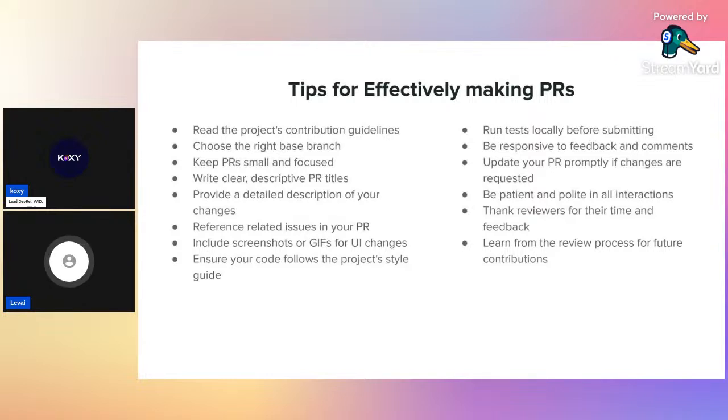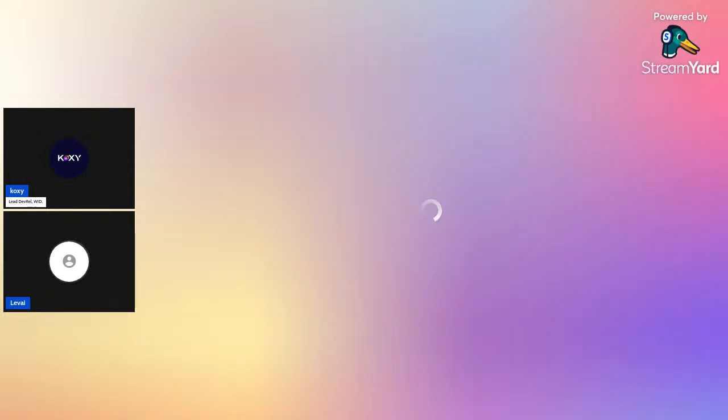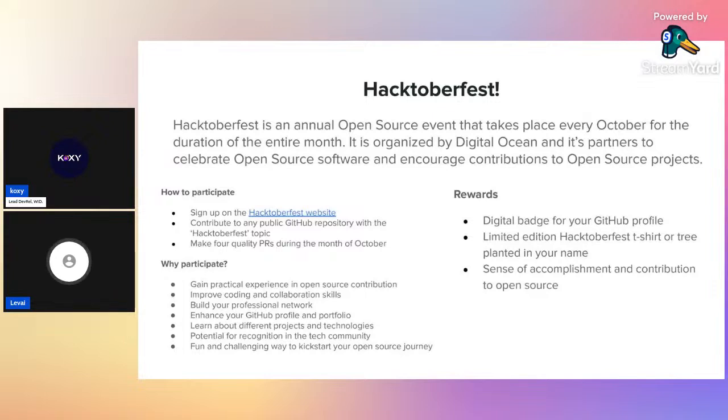During this period, it starts at the beginning on the 1st of October and runs till the 31st. However, before then, you can actually register. During this period, you make 4 contributions to projects that have the Oktoberfest topic on them. These 4 contributions don't have to be to the same project, they can be to different projects. If your 4 contributions are merged, you get a badge for your GitHub profile that says that you participated in this year's Oktoberfest.